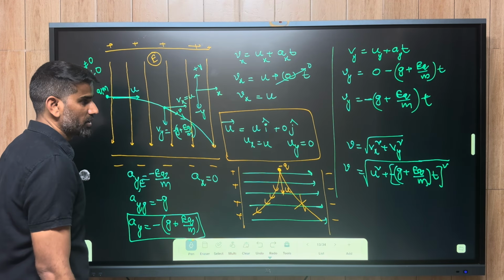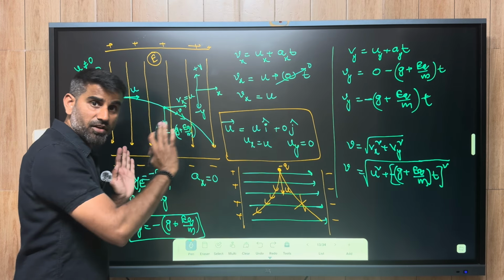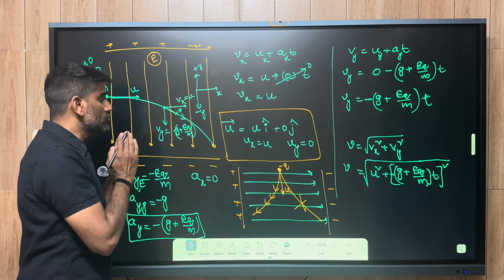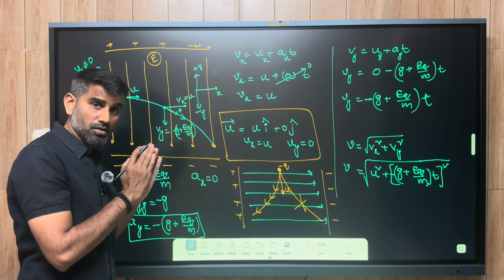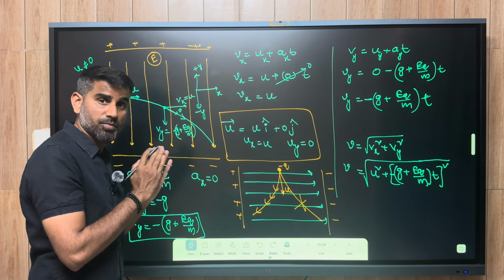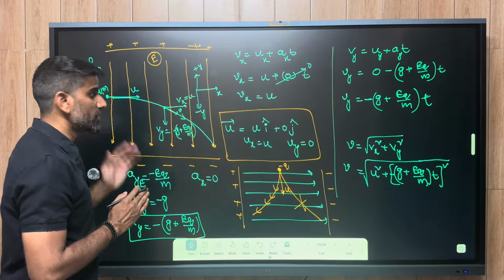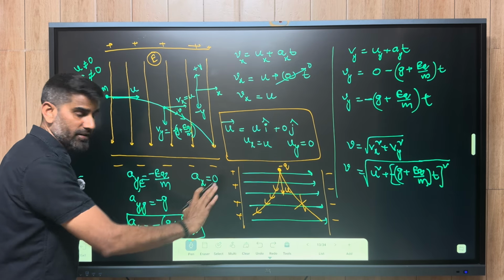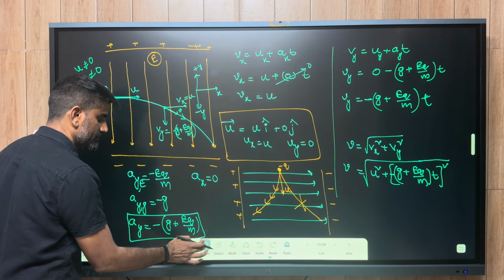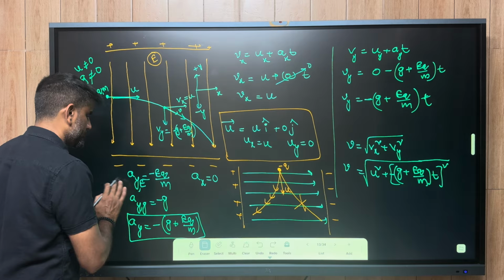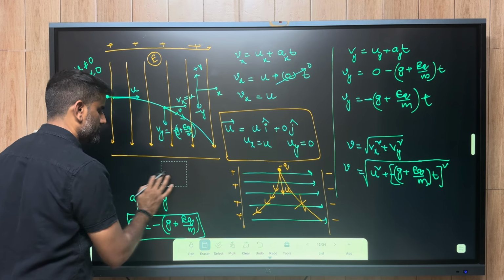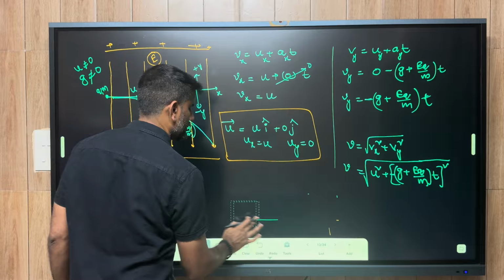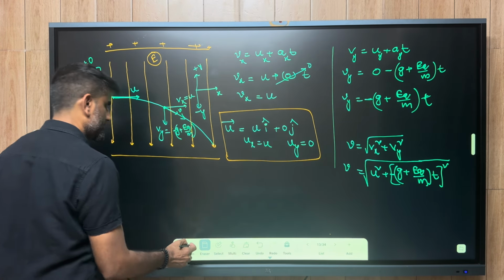Let's take out this one. I hope the steps that I've followed are clear to you. I'm going to make use of the same diagram to showcase the direction of motion of the negative charged particle in the uniform electric field that I've considered. Okay, right? So I'm going to erase all these things. How do the equations change?